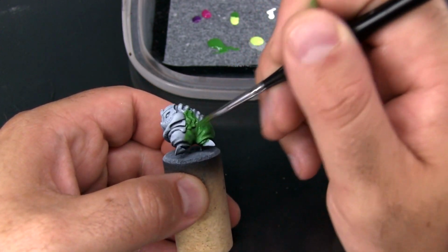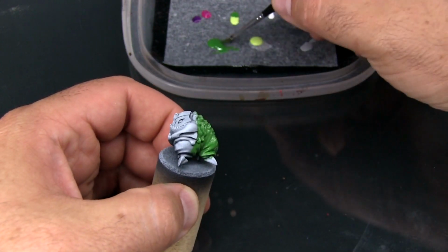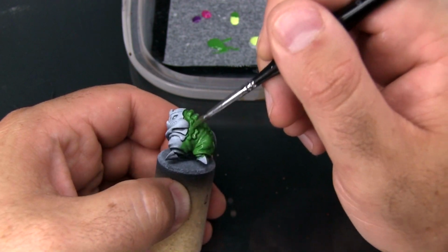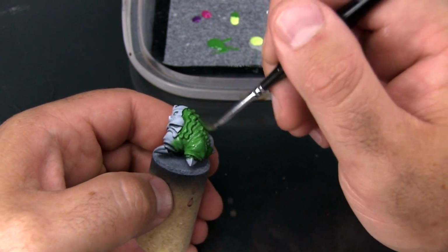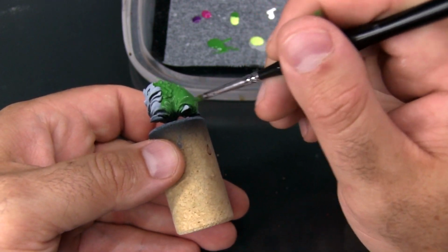Now you can see I'm doing this as a fairly sloppy base coat because it's the first one going down and it's also the most voluminous. You know, it's probably 80% of this model is this one color. Just makes sense to really kind of rush through it, get it down, and then be more precise with every other color.